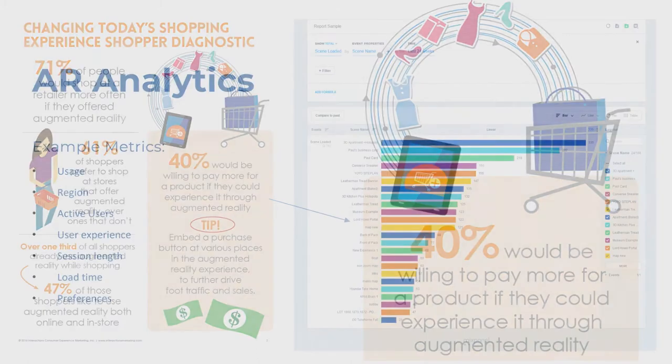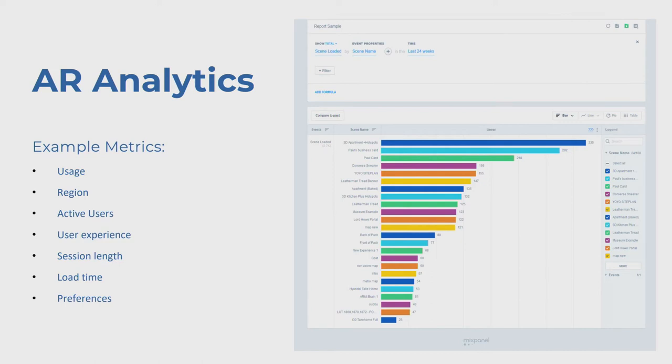At the core of all this, the benefit to the retailer is that they can understand shopper behaviour — how long they were in the experience, what choices they made, whether they clicked and interacted with various things. They can also filter down to the region where that shopper was — for instance, in this suburb these products are more preferred over other areas. With the user's permission, you could filter down to a specific user, though typically that doesn't happen. Retailers can then make choices based on that shopper's behaviour and tailor, update, or change experiences, or even change their packaging as a consequence of augmented reality.